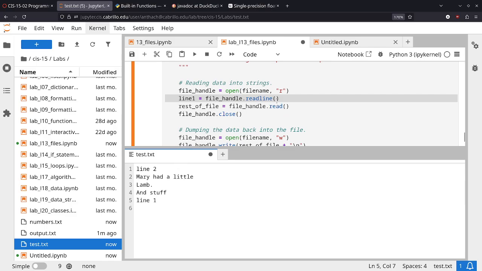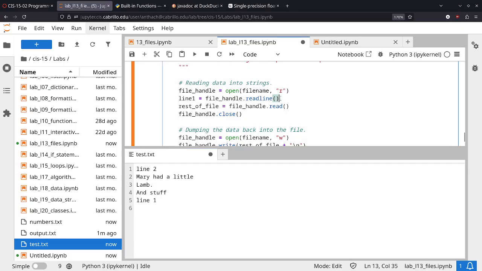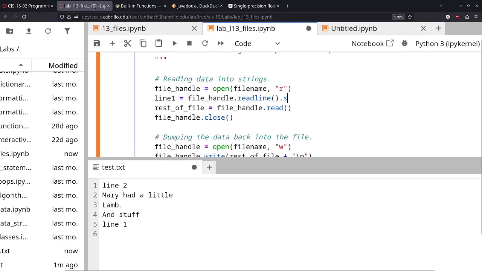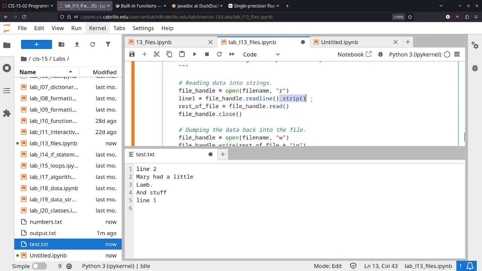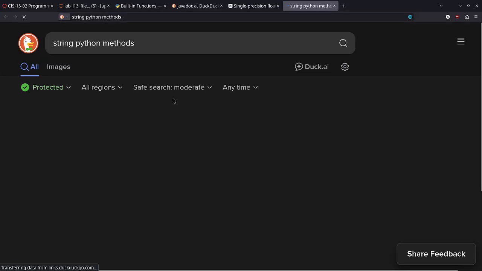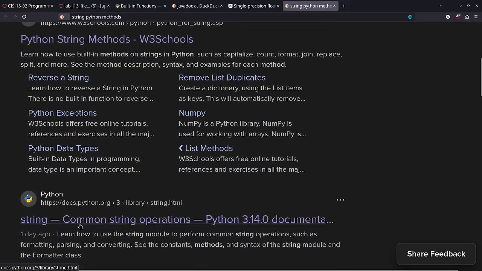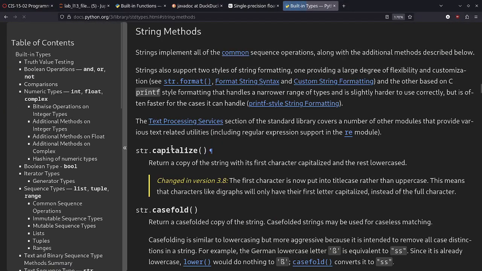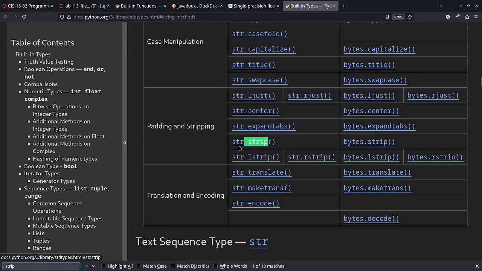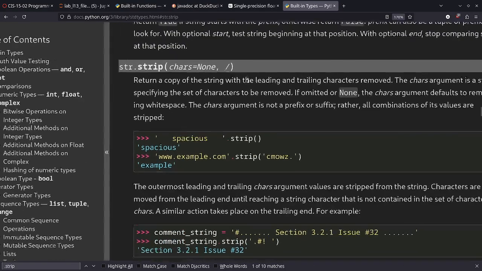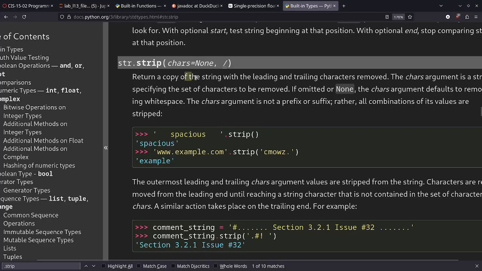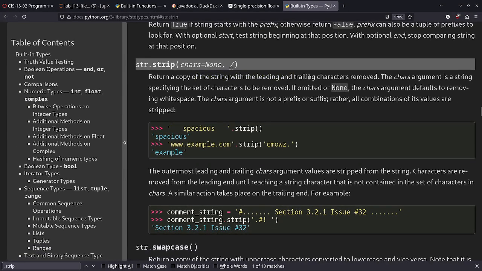So, a quick fix you could do to this is by kind of stripping the new line. You could do like a dot strip. This is a string function where on default it's going to remove, I think, new lines at the side. Let me verify. Let me look at the string library real quick. So string Python methods. Let me make sure. So string methods. Let me look at the dot strip. Okay, returns a copy of the string. Deleting.